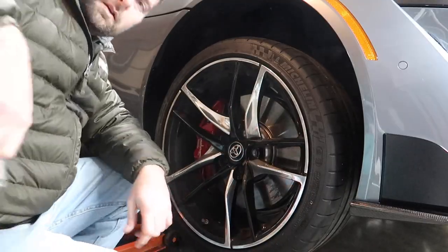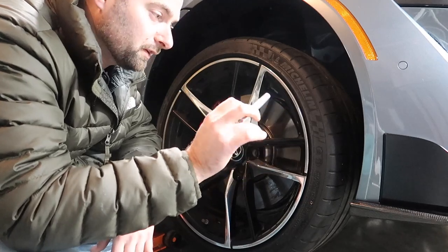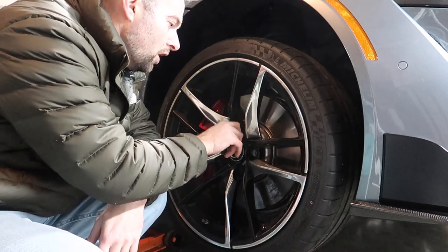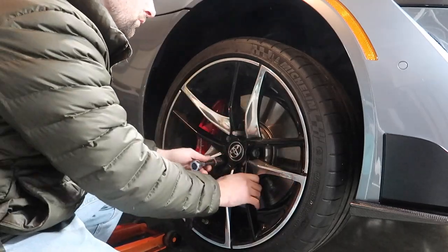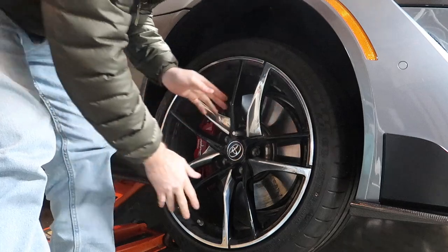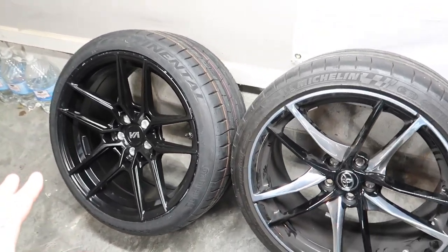So if you work on BMWs or Supras, definitely need one of these guys. This came from Berger Motorsports, but this is a really fancy tool, something that's definitely needed if you have a Supra, BMW. It is a BMW at the end of the day. This BMW stuff, part numbers all over this car. All right, so what this is gonna do is keep the wheel without falling, because these take bolts, not a lug nut. So see, just kind of free hangs. Keeps everything without falling. This is your OEM wheel, obviously, and we have the new one here.